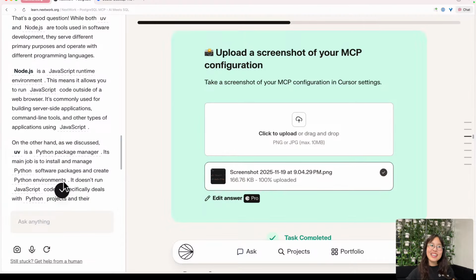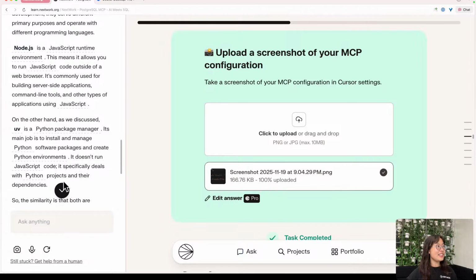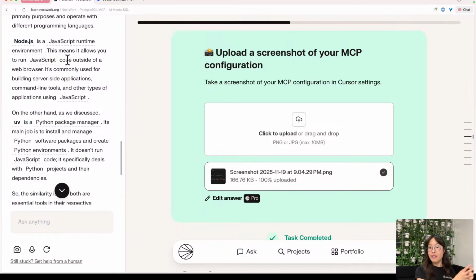Thank you for the lovely question. Node.js is for JavaScript, a completely different programming language, and its purpose is to help you run JavaScript code outside of a web browser. Whereas UV is for a Python environment, and it is for installing and managing Python software packages. So they do very, very different jobs.